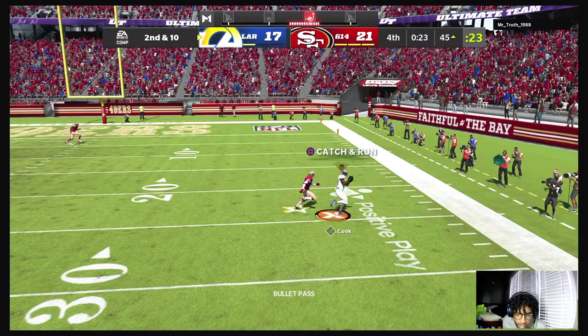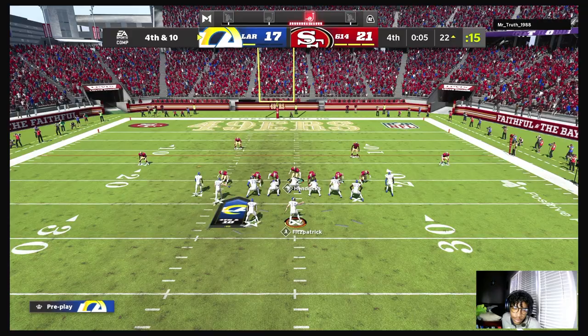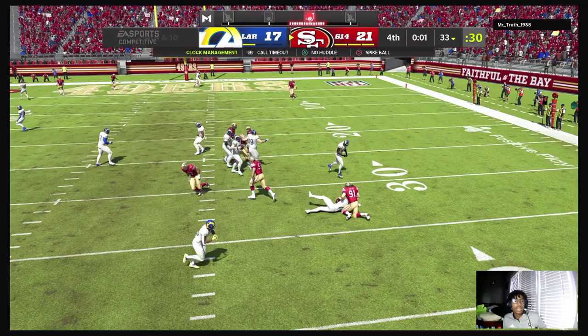Let's get out. Here's my read. Cooper Kupp. His play was open earlier. It really was open earlier. So hopefully he gets open. Come on, Cooper. I don't even have the time to throw it, and he's open. Oh, my gosh. GGs, man. Wow. GG to my opponent.